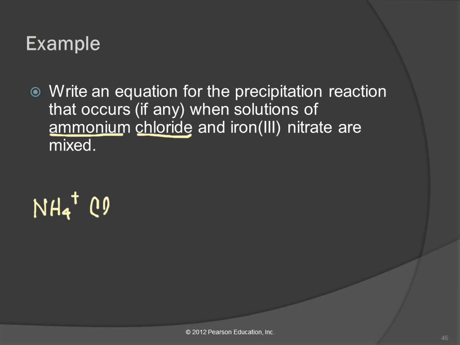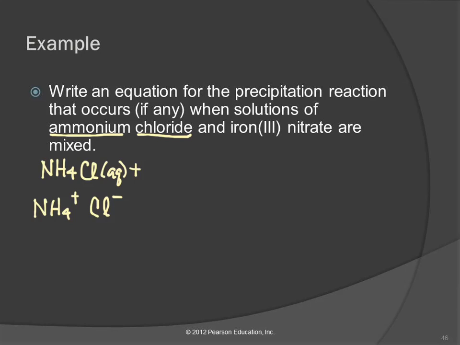Okay, so ammonium is NH4 plus, and that's something you look up or you memorize. Chloride we get from the periodic table. Ions that end in "ide", most of them are single element ions, and we figure out their charge from the periodic table. So to combine those and make a compound, we've got NH4Cl. And it says it's a solution, so the state symbol will be aq.